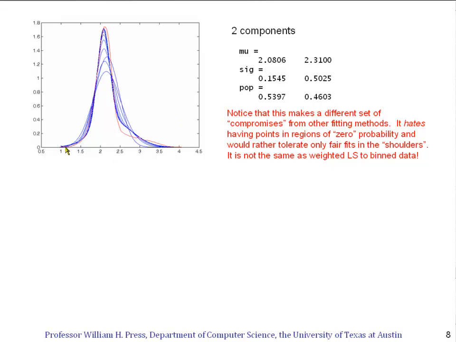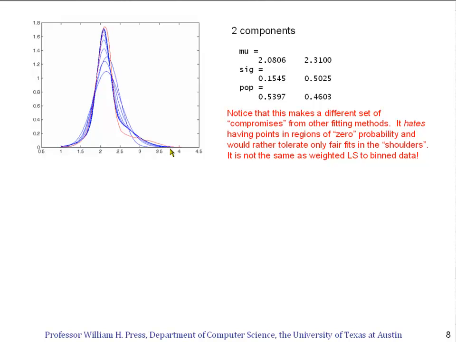Anyway, here's the answer with two components. We start with this lower curve here, and then with each successive iteration of the EM, these happen to go in order, and we converge to the upper envelope here, which you'll see as you come down here is this curve here. Look, it misses the red curve. It doesn't do very well, and then it comes out here, where the red curve is supposedly the smooth kernel density estimate that we're trying to converge to.